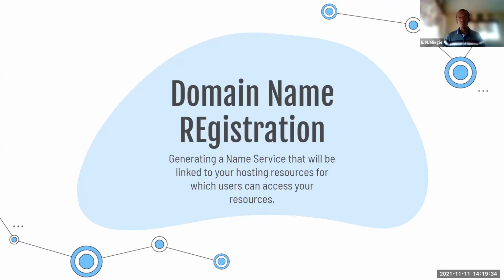Now, if I tell you to remember an IP address, for example, it will be difficult for you to keep track of all of these IP addresses. There are thousands of IP addresses. And so let's say you want to go to Facebook, you have to remember the IP address for Facebook. You have to remember the IP address for, let's say, LinkedIn or something else, right? Now, how do you make that simple? And that's where the domain name registration comes into play. So you now give a name that is suitable, that is easier for you to work with, easier for you to identify, and then easier for you to relate with as you go along. Okay, so that's the domain name registration.